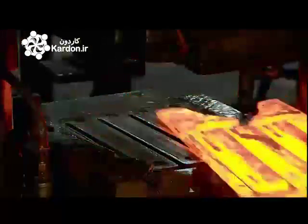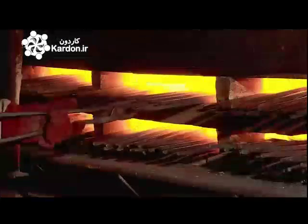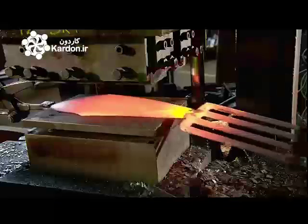The tines or prongs for this particular kind of fork are shorter than most, because these are border forks, used for turning the soil rather than digging deep. With the basic shape now established, it's back into the furnace to re-soften the stem. A worker repeatedly feeds it through rollers to thin it down and widen it. This press then trims it, at the same time cutting holes for attaching the wood shaft.